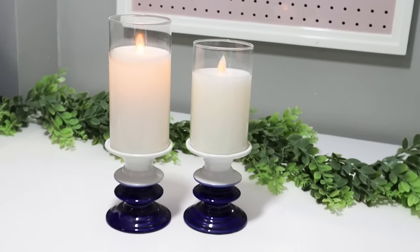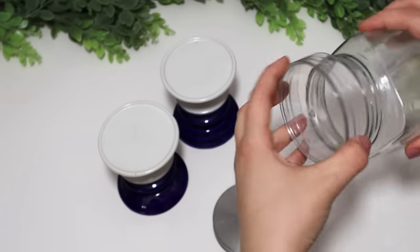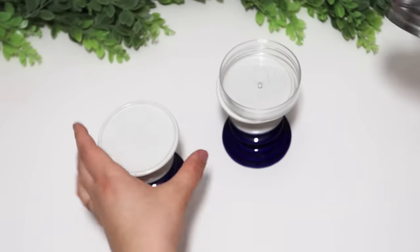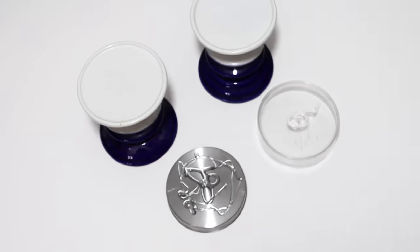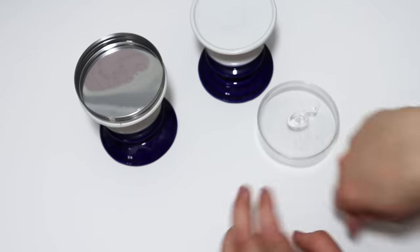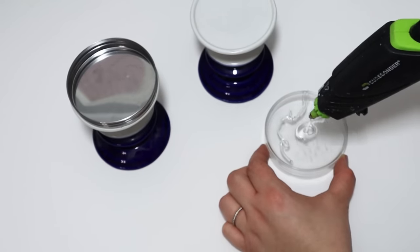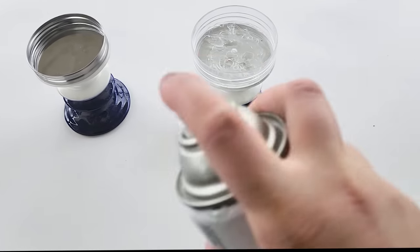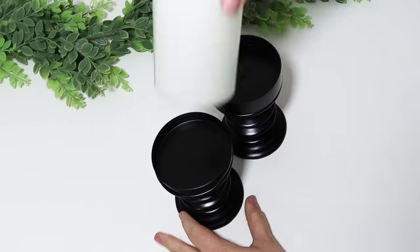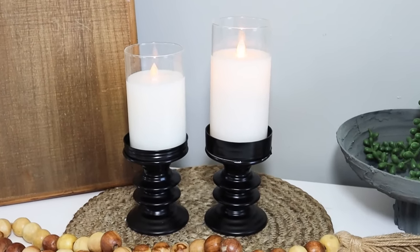Here's a really quick hack to upgrade these candle holders. They're good as-is and you can paint them any color, but they're a little plain. The key is to grab a couple of jar lids — I used two different sizes to create the effect that one is taller than the other. I have a plastic clear one and a metal one, and I just glue them down in place. Be careful because they don't fit flush, so make sure you get glue around the rim. Then paint these black. The size difference on the lids gives a bigger effect, and with two different-size candles it really looks like an elevated set compared to how they looked off the shelf.